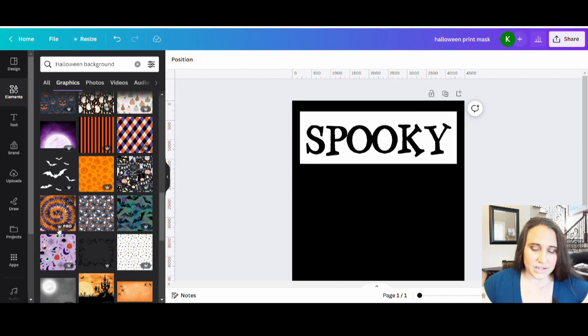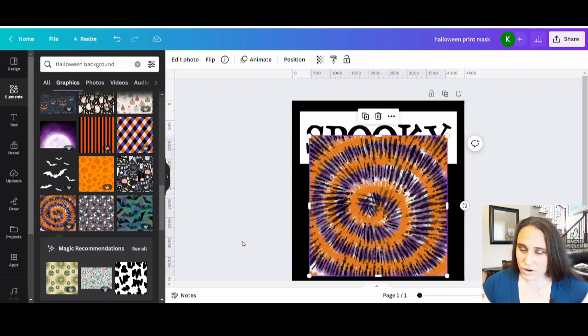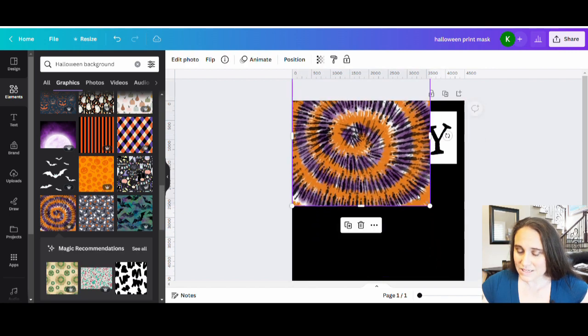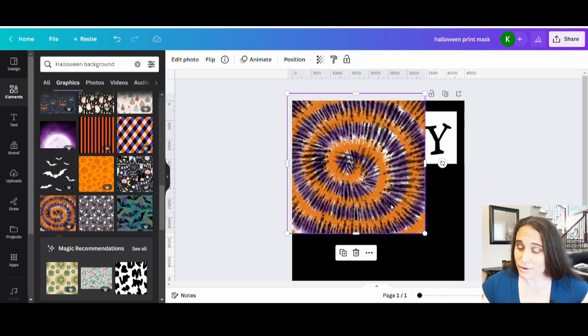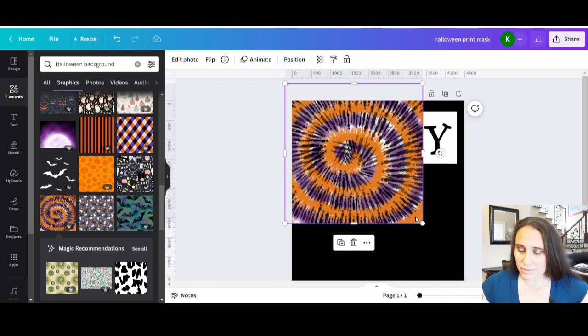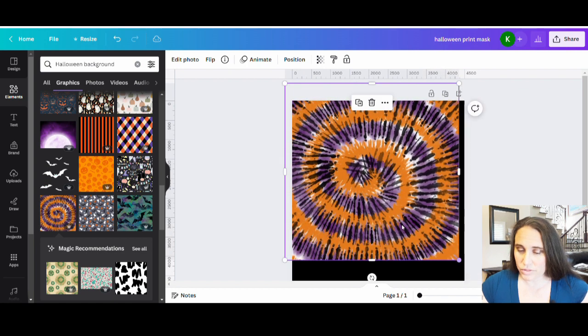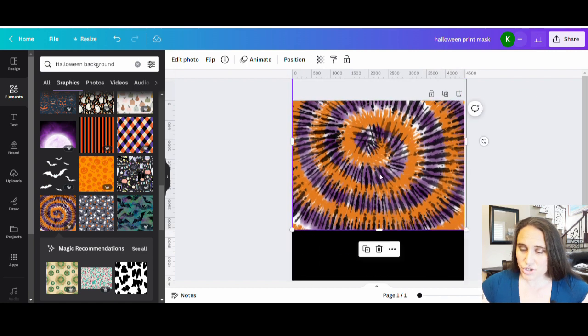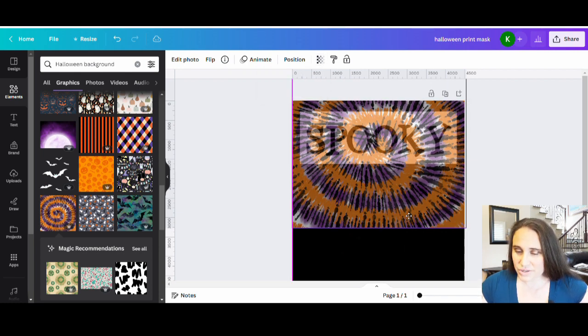I kind of like this tie-dye. Tie-dye is kind of cool. So let's say we're going to go with the tie-dye. This is not a seamless pattern, by the way, so if I put the tie-dye right next to it, you'd obviously get a gap. So for this one, I am going to make it go ahead and just fill the whole thing up. And to make sure I've got this lined up where I like it, again, I'm going to go to my transparency. And now I can do it like this, where the swirl is in the middle. And so that's one way to do it, and that looks pretty cool.